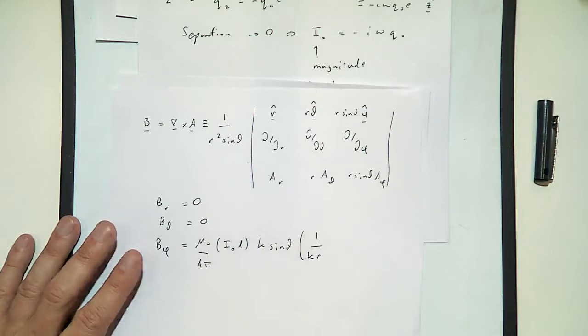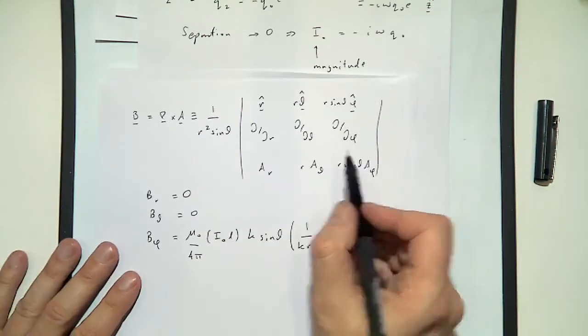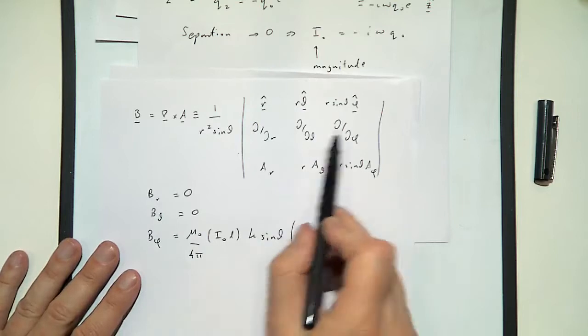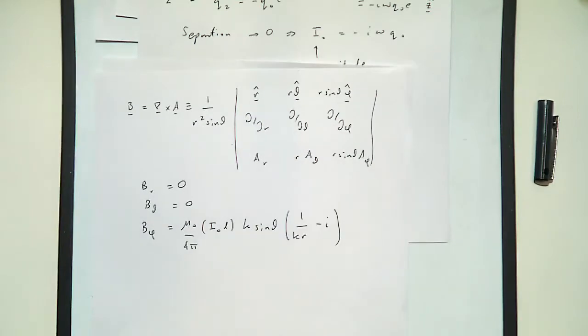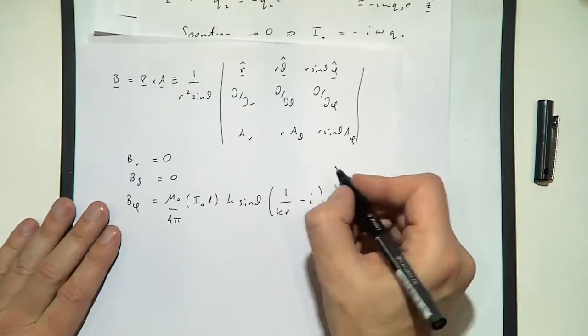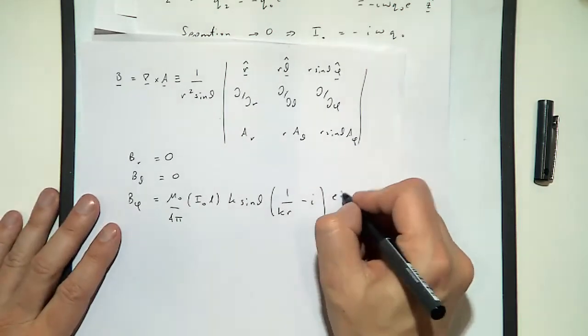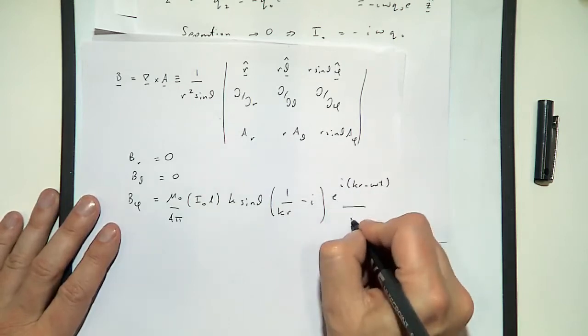and I'm not going to ask you to remember how to do this derivation, by the way. I'm just showing you that it does work out like this. Okay? There's actually two phi terms that appear from the two parts of the cross product. Okay? And one has an i in it, and the other one doesn't. One has a 1 over r in it, and the other one doesn't. And then there's an e to the i, kr minus omega t over r.